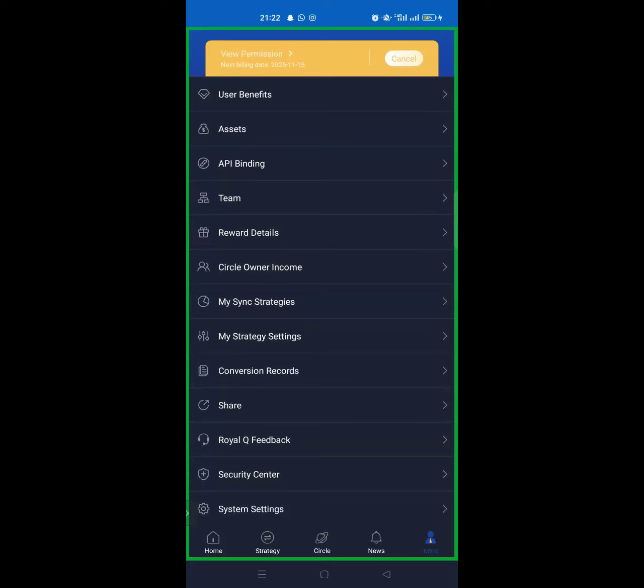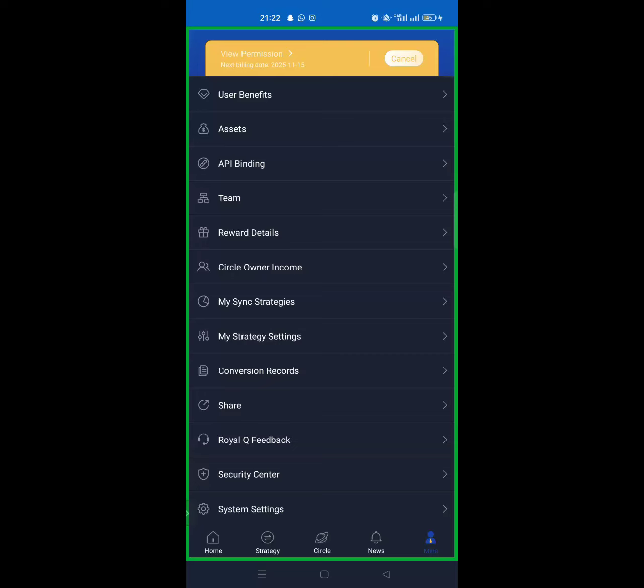Now we have conversion record. This was introduced when Binance was about to delist the USDT pair. And for the Euro people, they had ongoing trades with that USDT pair. So for example, they are trading like BTC/USDT.